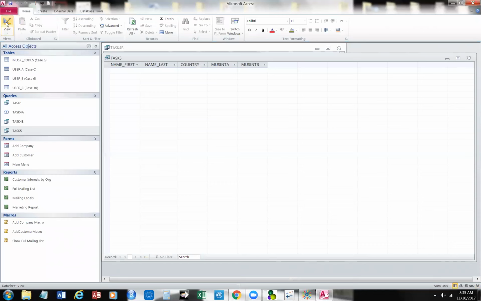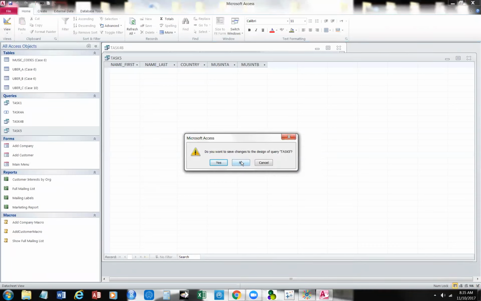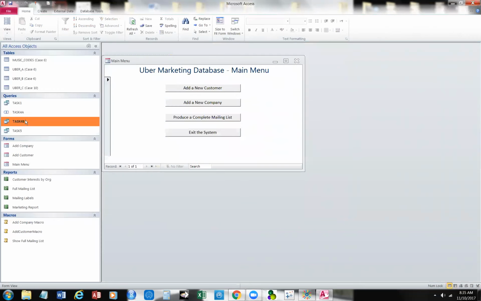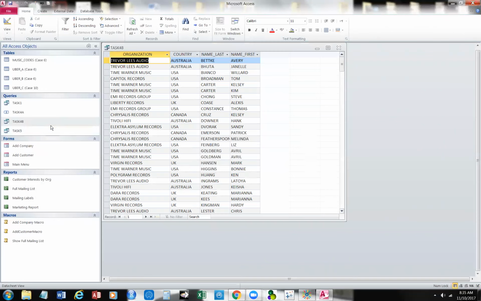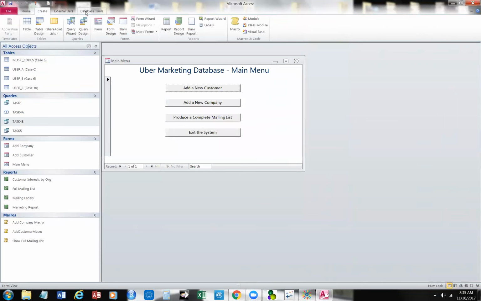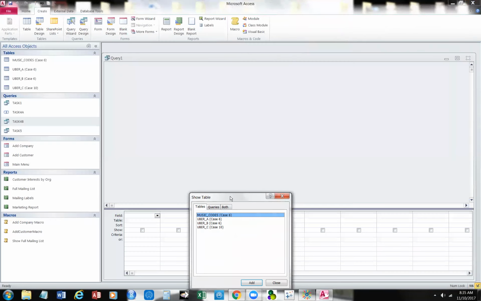Let's look at the data sheet. No, that's not right. I'll close this off for a minute. I want to look at my note for just a second. We're going to do this. Let's click Create, and let's choose Query Design.